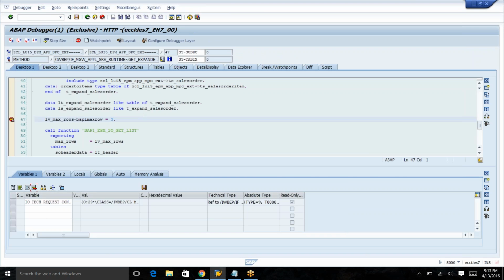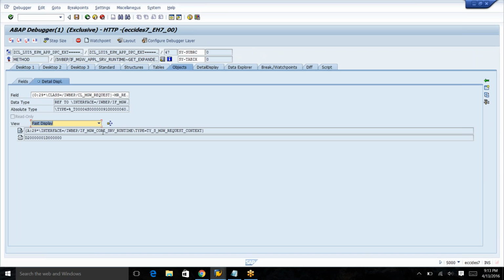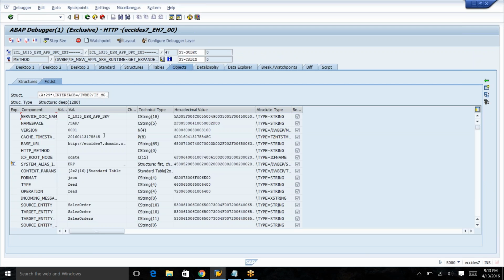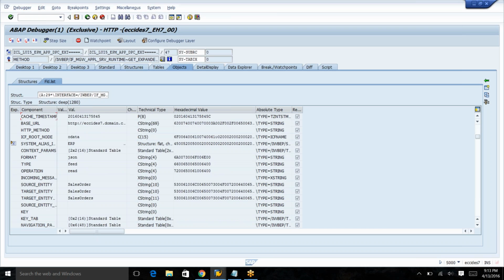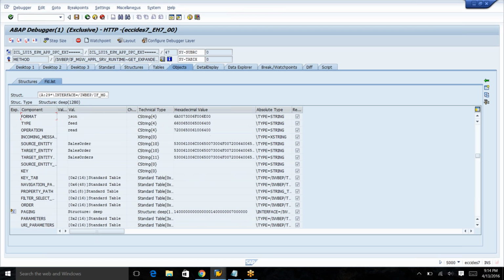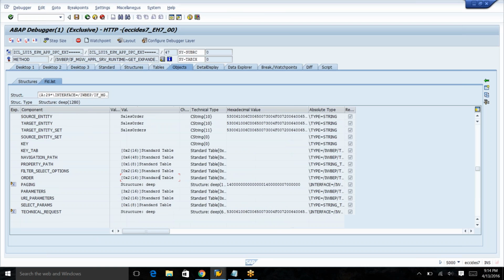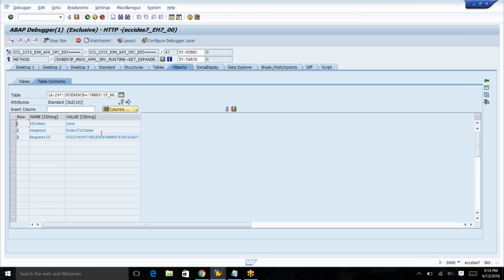Let's look at some data here. The expand here is order to items.